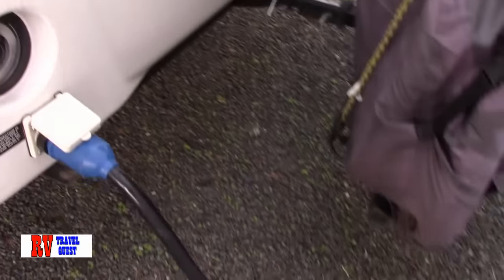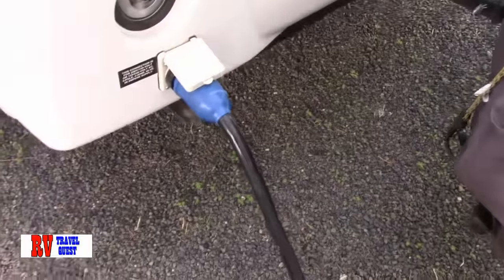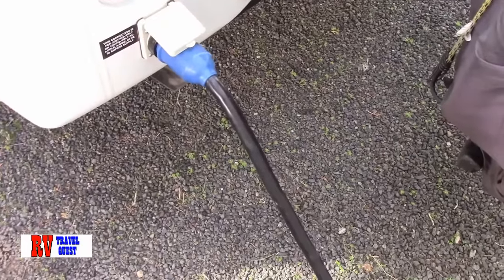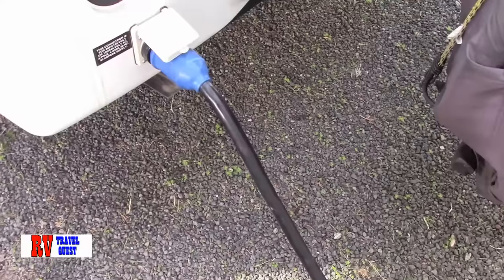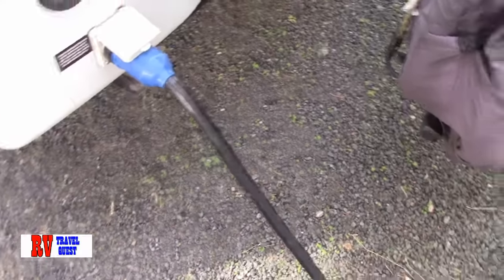This power cable, if you see how beefy it is, it's a beefy cable. See how big? Anyway, I have it plugged into the garage. It weighs a lot, and it usually gets filthy and dirty all the time because it's always exposed. So I thought it'd be nice to roll that up and put it in that box. Then when we travel, we'll just put it in the front door on the floor, so that way I don't waste it.